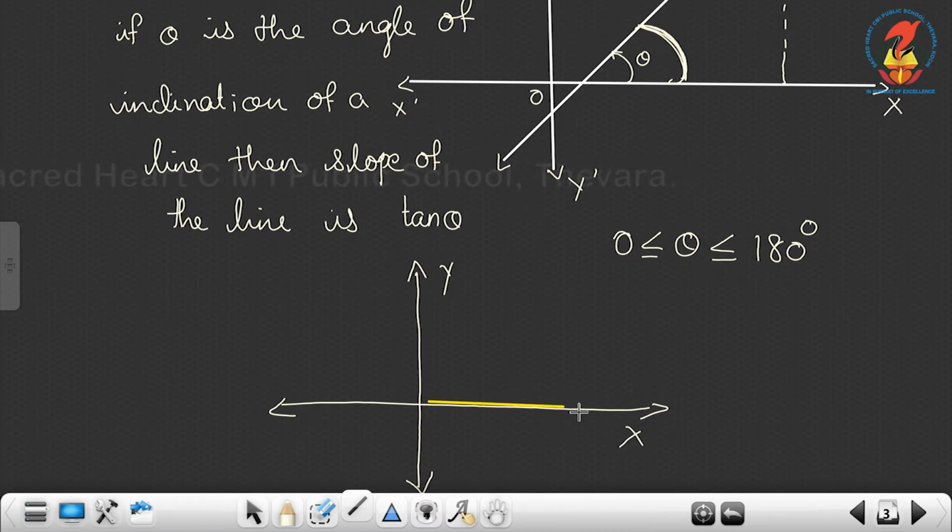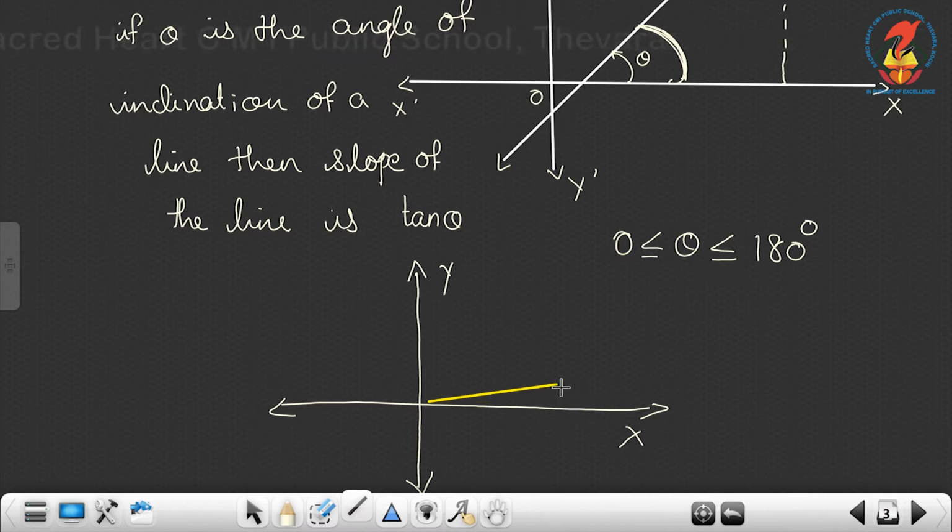So, if a line is like this, okay. Here, if the line coincides with the x-axis or is parallel to the x-axis, then the angle theta is taken as 0. When it rotates, the value of theta increases, isn't it? First the line is like this, either it coincides with the x-axis or is parallel to the x-axis, theta is equal to 0. That is, the angle of inclination of a line parallel to the x-axis is 0.